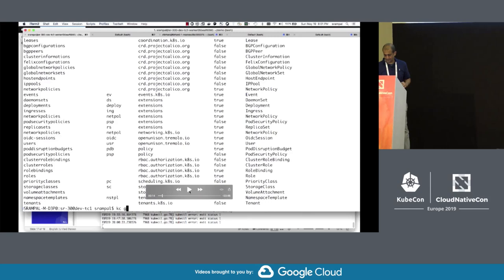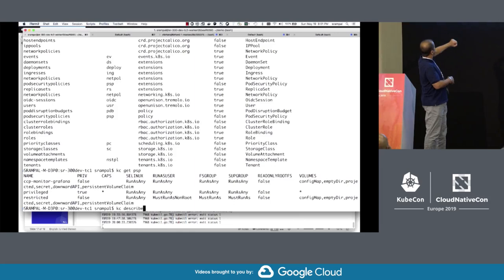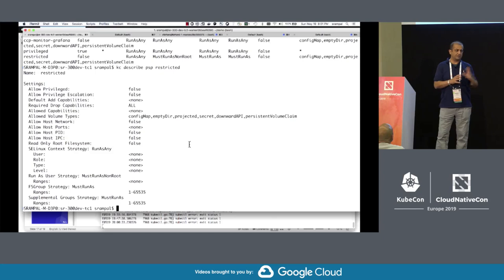This cluster is using a security profile similar to the profile A we showed earlier. So we've got pod security policies enabled, for example, two pod security policies enabled, one for privileged tenants and one for restricted tenants, very similar to the documentation already there in the Kubernetes documents about privileged pod security profiles and restricted pod security profiles.